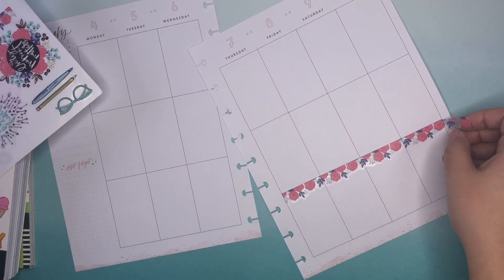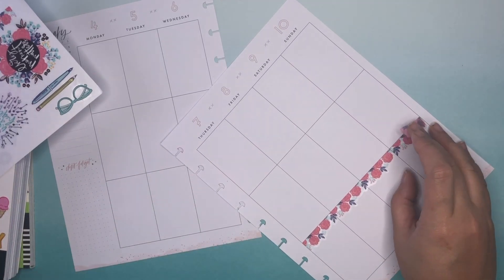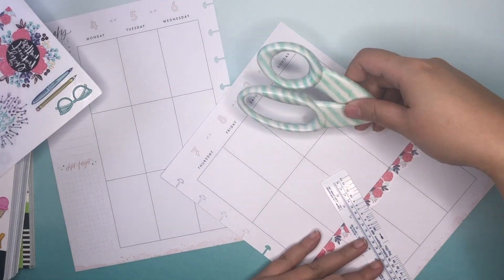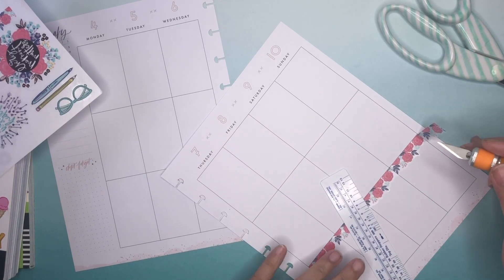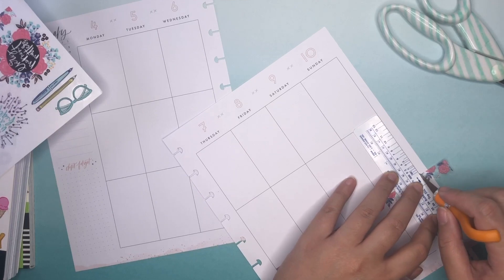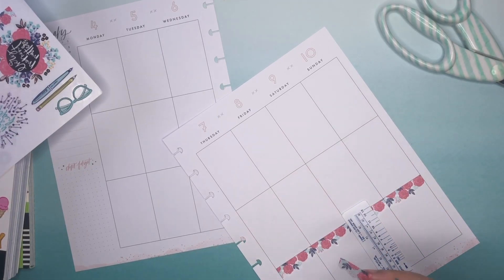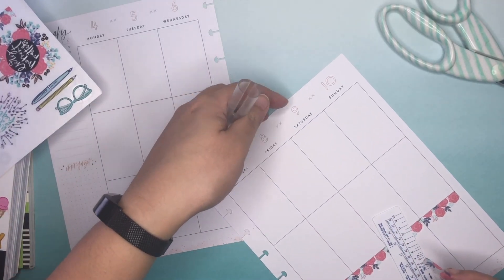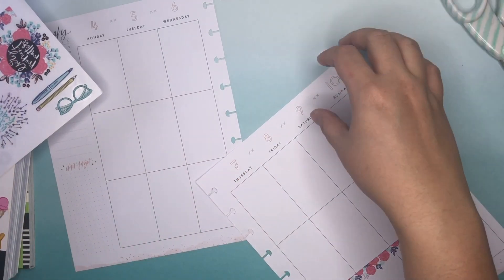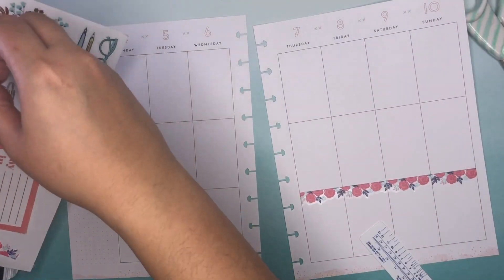I will just take my handy little finger knife and cut this off. Let me put my ruler down so it doesn't go there, and I'm just going to use this. There we go. And I might not use that — let's just leave that over to the side and I'm going to use the other one. I'm probably going to save that, knowing me.